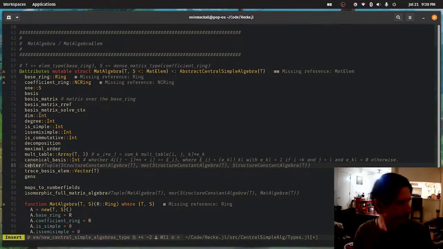I'm not sure what coefficient ring is even supposed to mean for a matrix algebra. You create a matrix algebra. I don't think there's any documentation on what the coefficient ring is supposed to be. So let's just check just in case.